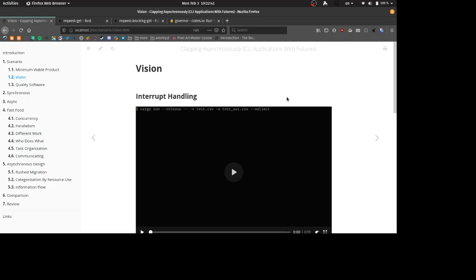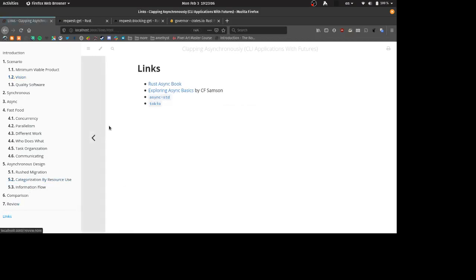Do you know much about how the async await stuff looks under the covers in Rust? I will say no. That's probably the smart answer. I think you explained it a little bit. They've implemented something called futures, and on a future you need to poll to see. This is at a very high level. The async book here, it's in the links. I will put this repository online. It explains some of how futures are implemented, and most of the time you don't have to implement your own future. I didn't need to implement any future when I implemented the app, so I could just use pre-implemented futures, as well as async blocks. Those work well enough for me.